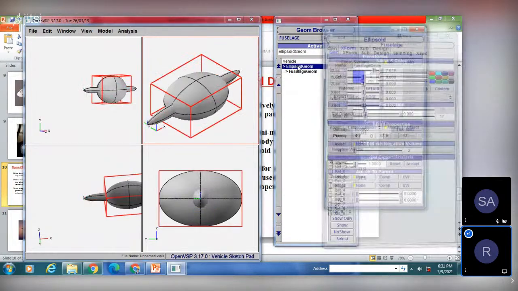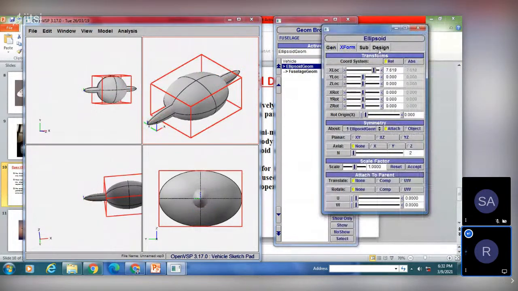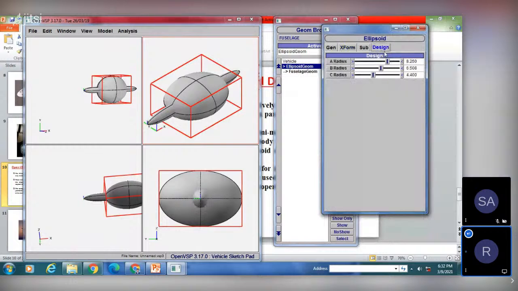Again, you can select your ellipsoid and you can come to the design parameters.